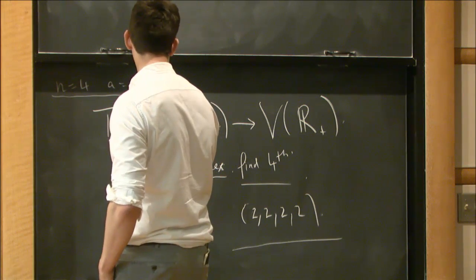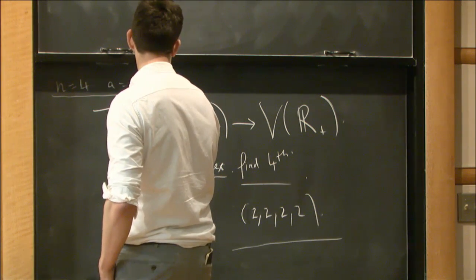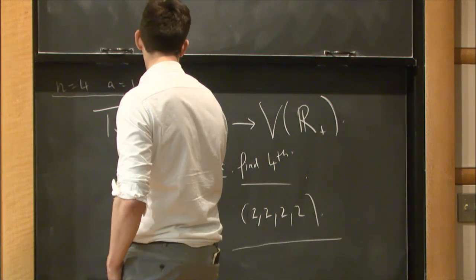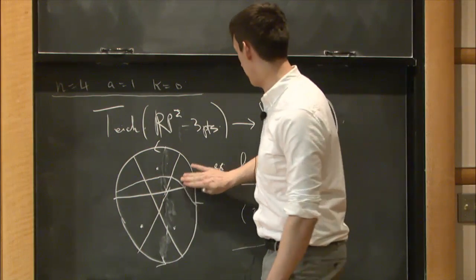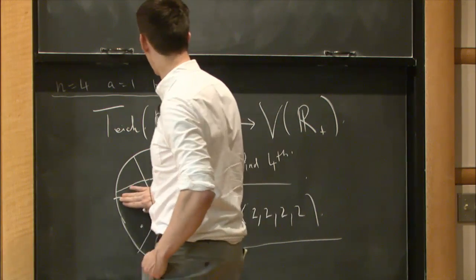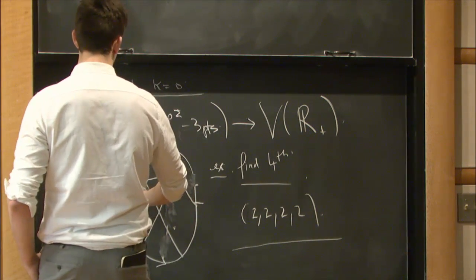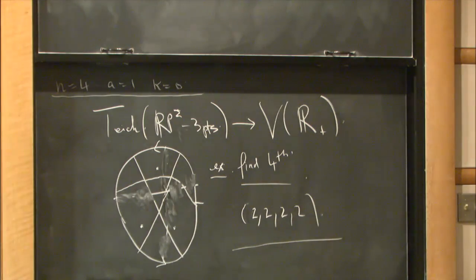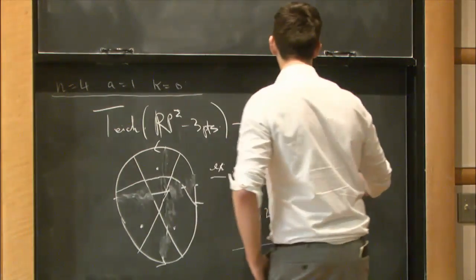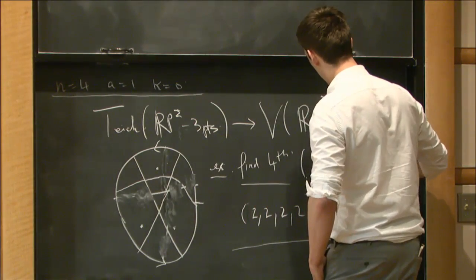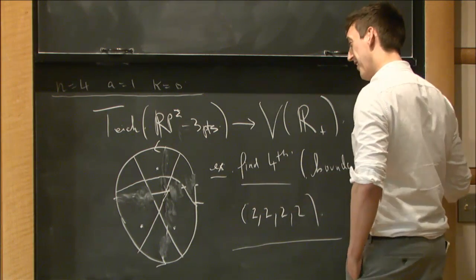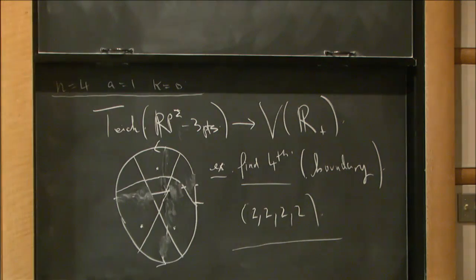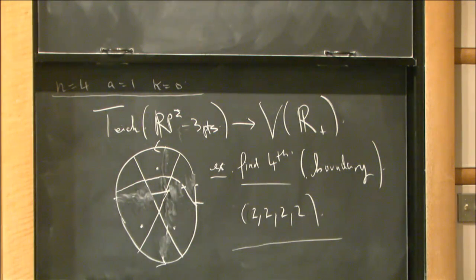Or part of the boundary, maybe? Yeah, so like it does. Ah, great. Yeah. Thanks. It's the boundary? Just go along the boundary. Thank you. I practiced drawing this picture and I managed to still not get it right. Okay. Yeah, when n is bigger than 4, I don't know of a geometric picture.